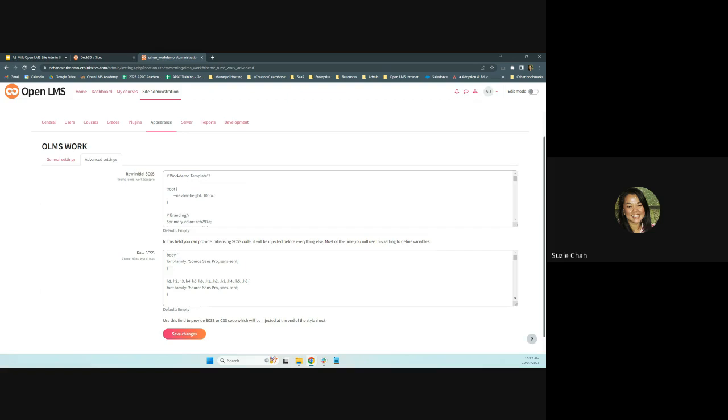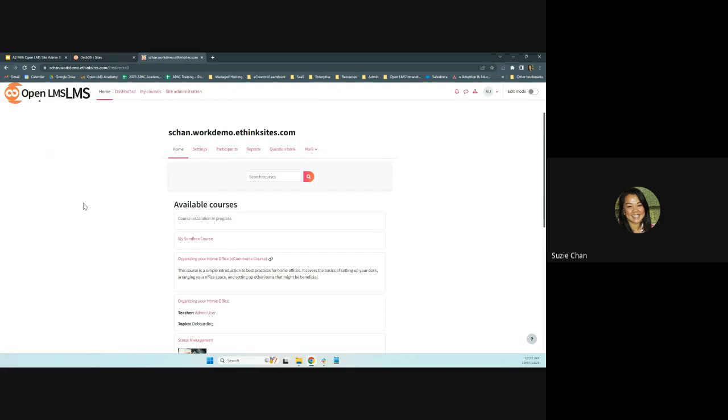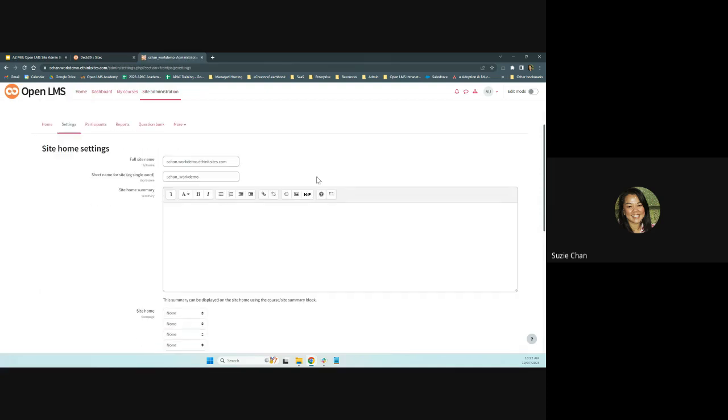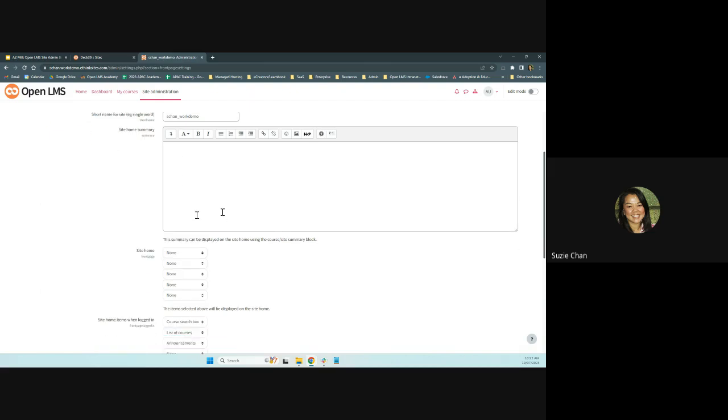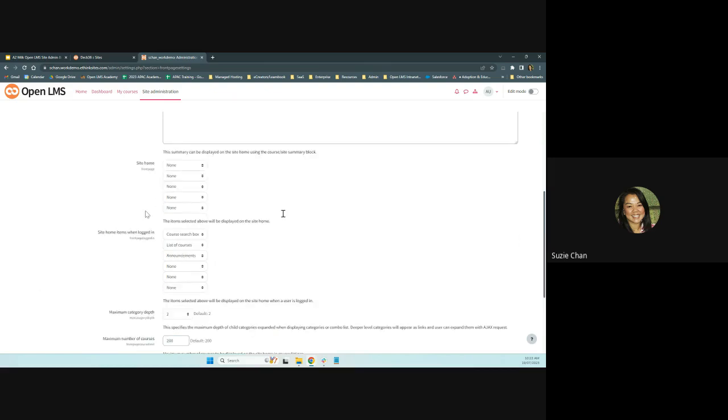So now let's go back to home to see how that can be configured. Under settings, you've got the option to add a welcome message in this site home summary. And down here, you can actually choose what a user can see when they're not logged in versus when they are logged in.